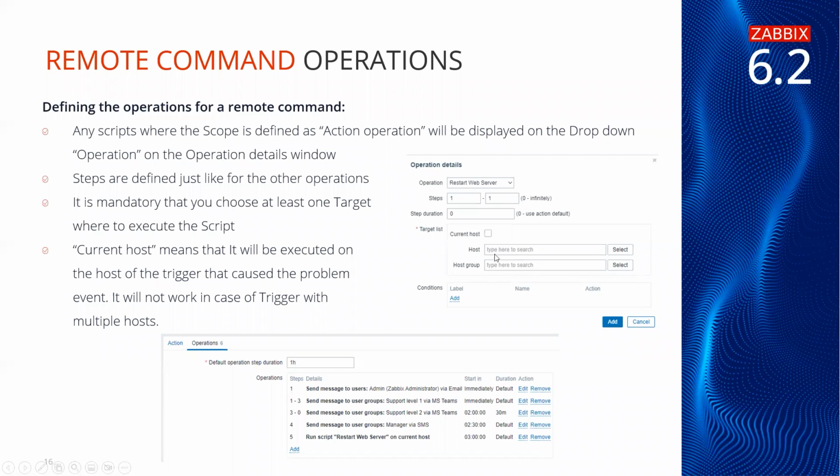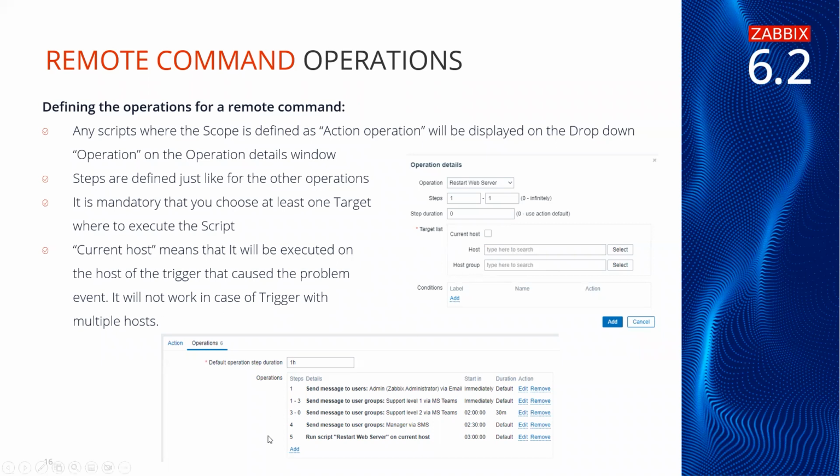You can set the full host group or just a list of hosts. And the current host option will not work in case of triggers that have multiple hosts, because Zabbix won't know which host it is to execute on. And maybe you don't want to execute on both of them.